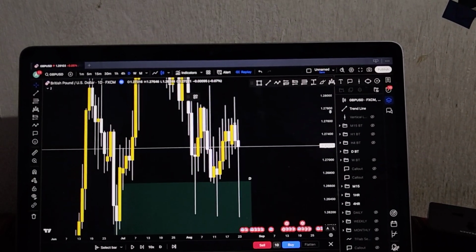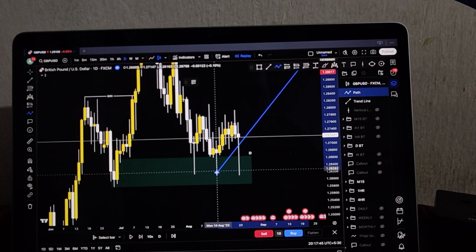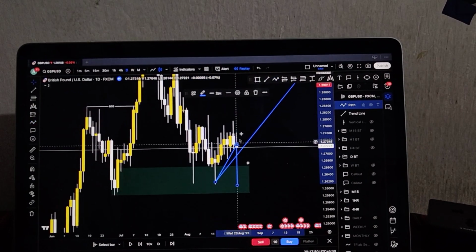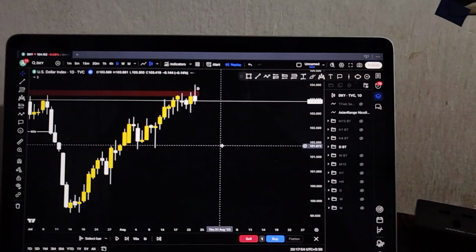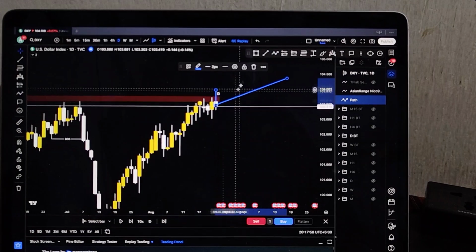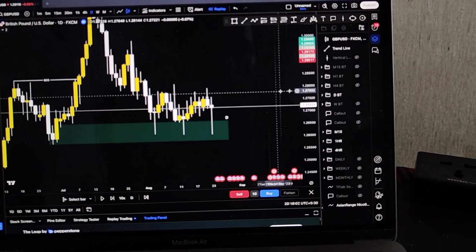Now, as Wednesday has given a huge weak rejection, this was the previous week low. Previous week low was swept on Wednesday. It took the previous week low liquidity and then literally went up, and the market closed as a bullish candle. So now we go to the dollar and clearly see that the dollar is giving a bearish candle, and the GBPUSD is giving a bullish candle.